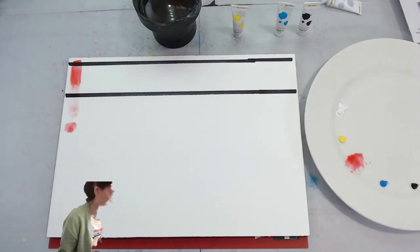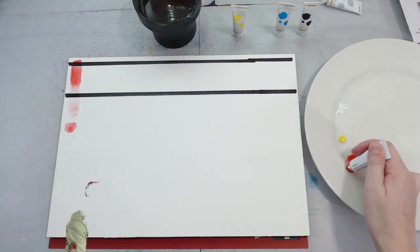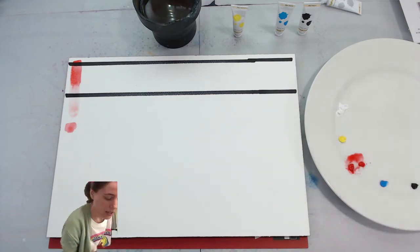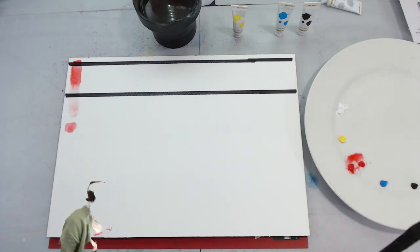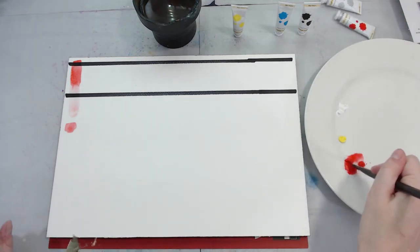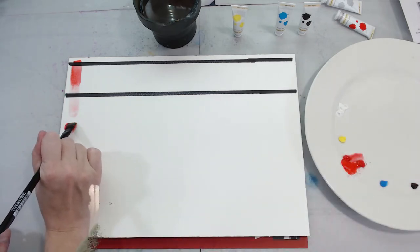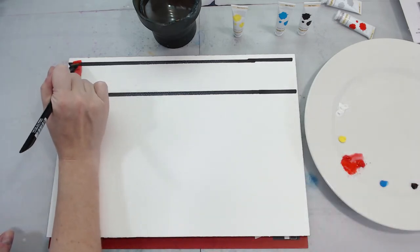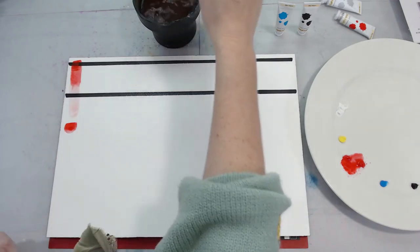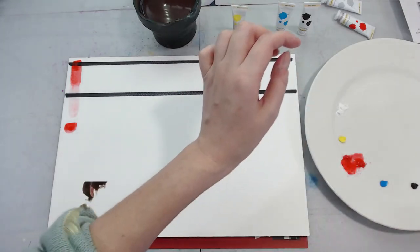So this also opens up a good chance to talk about cheap, like when I say cheap, I mean not even student grade, like cheap watercolors. You can see they basically melt to nothing. And I apologize, the camera kind of cut me off. I'm trying to get an overhead view on this. Okay, all right. So with these, I'm gonna have to add some more to each dot.